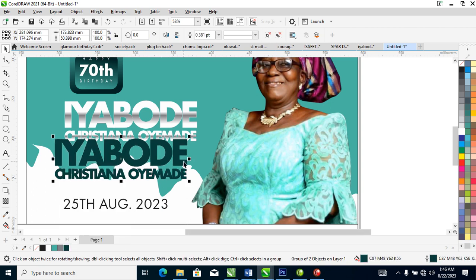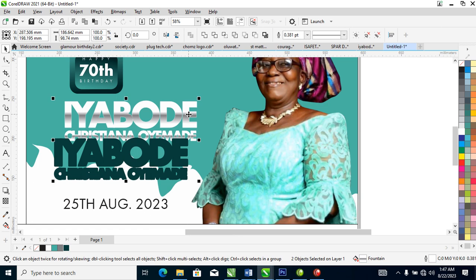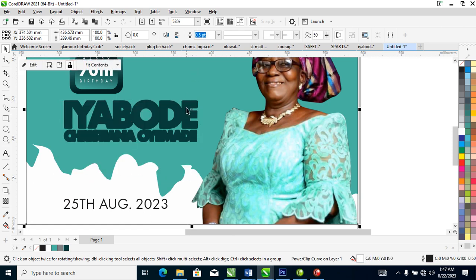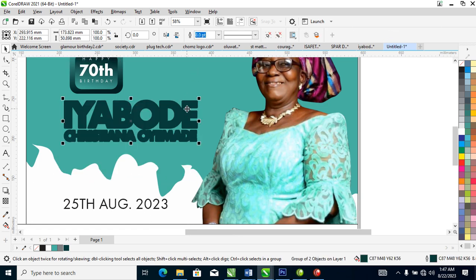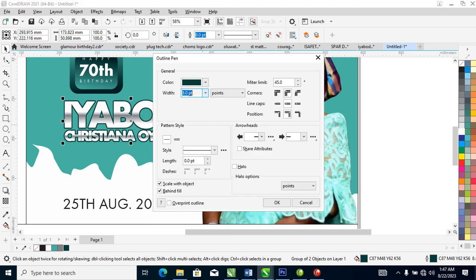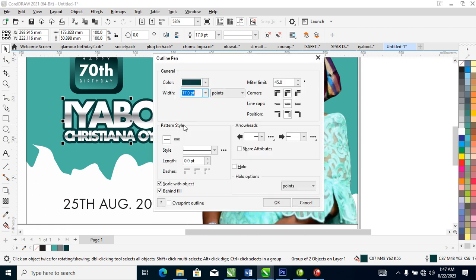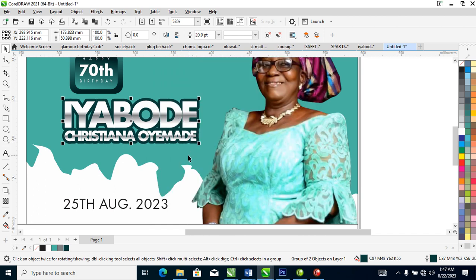Set the outline to that color, hit F12, then let's make the outline 8, center it within the previous one, then hold control down, then you tap on page down on the keyboard to send it to back. Let's set the outline to 17. Let's go again, let's make it 20, yes.